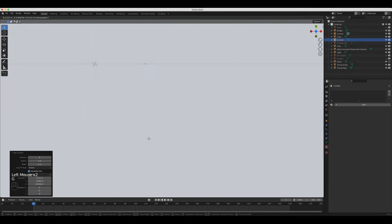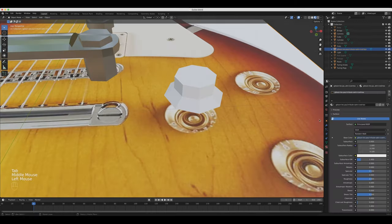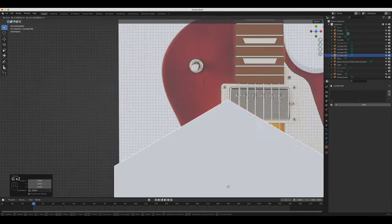Looking back on making the tone knobs, I kind of wish I would have made it a little less low poly, and instead of giving it 8 sides, I wish I would have done like 12 or 16, maybe even 20, just to give it a little bit more of a round shape to it.